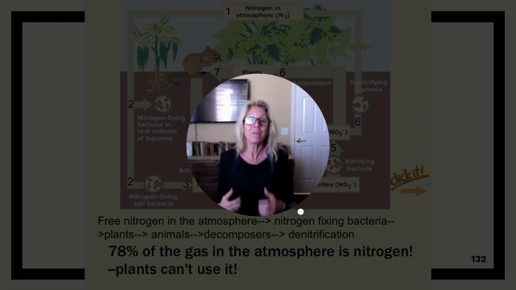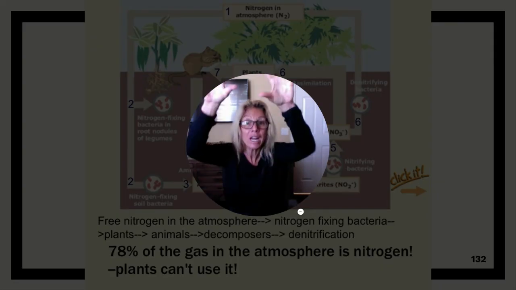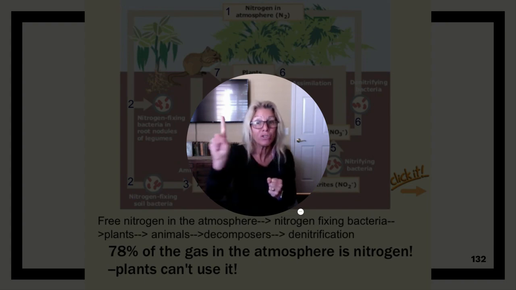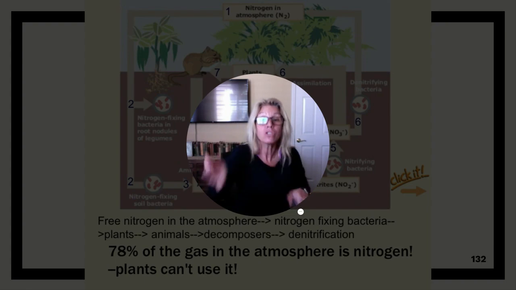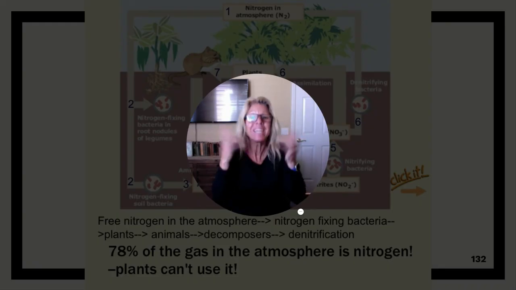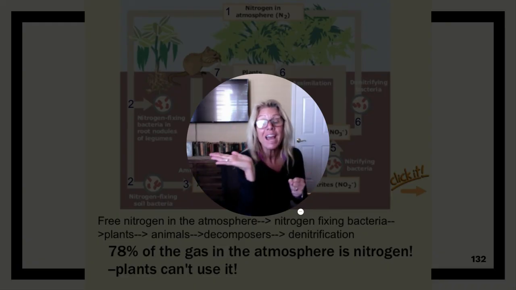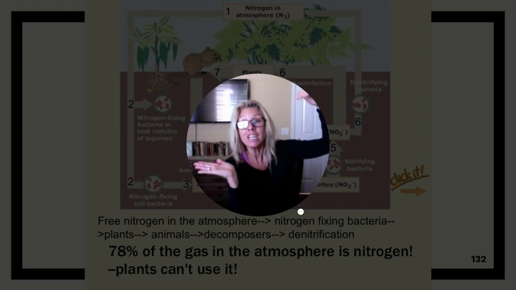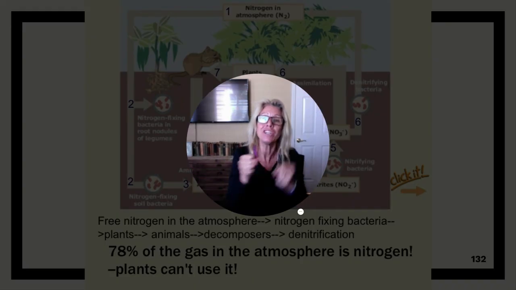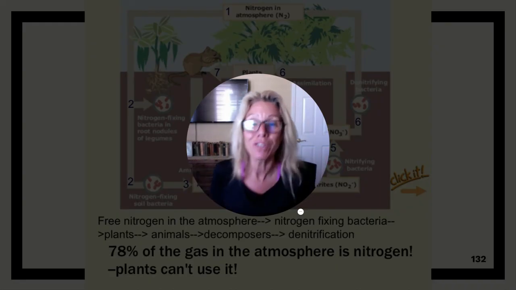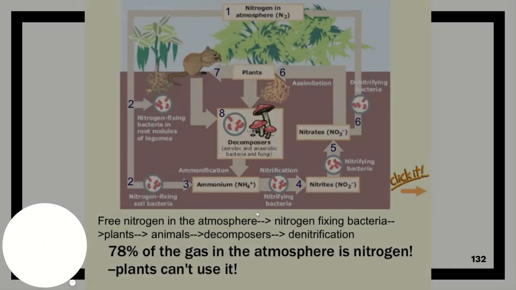All right, so let's go through it all. Here we go. Nitrogen-fixing bacteria convert N2 into ammonia. Then you have nitrifying bacteria, first nitrite, then nitrate, serve it up on a tray to the plants, and then animals can eat the plants, and then the animals and the plants die, and you have decomposers who make it back into ammonium, nitrite, nitrate, and then you have other ways to get nitrate, lightning, atmospheric fixation, or industrial fixation, and then you have denitrifying bacteria, which return it to the atmosphere. Okay, we did it. Good song, good song.